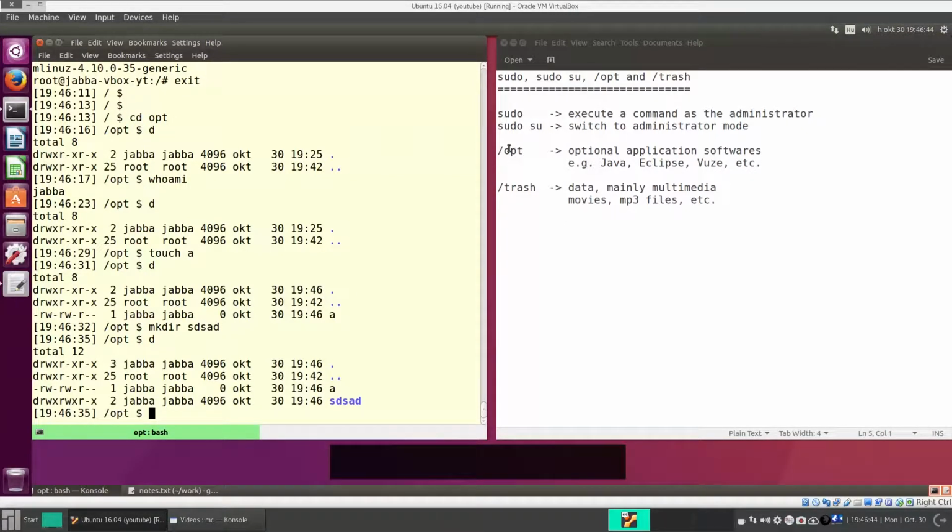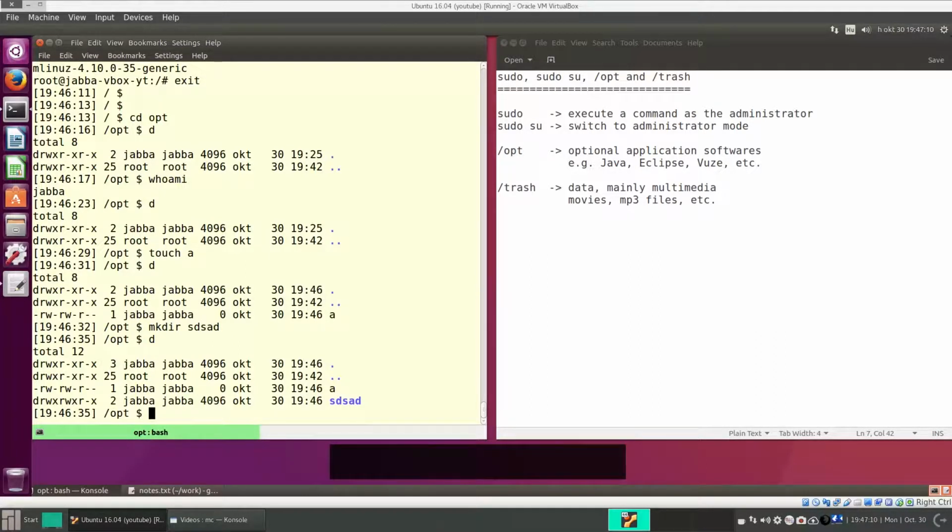And what do we put usually in this folder? It is the place of optional application software, and I usually put here software that I can download in zip format, in an archive format. So the software is not present in the Ubuntu repository.